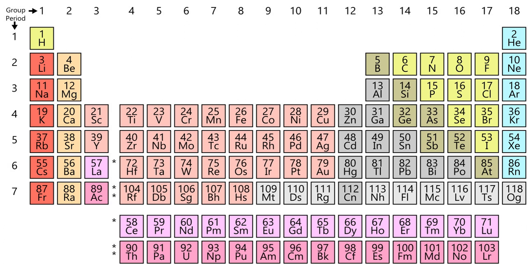Chemically, the nonmetals mostly have high ionization energies, high electron affinities — nitrogen and the noble gases have negative electron affinities — and high electronegativity values, noting that in general the higher an element's ionization energy, electron affinity, and electronegativity, the more nonmetallic that element is. Nonmetals, including to a limited extent xenon and probably radon, usually exist as anions or oxyanions in aqueous solution. They generally form ionic or covalent compounds when combined with metals, and have acidic oxides whereas the common oxides of nearly all metals are basic.